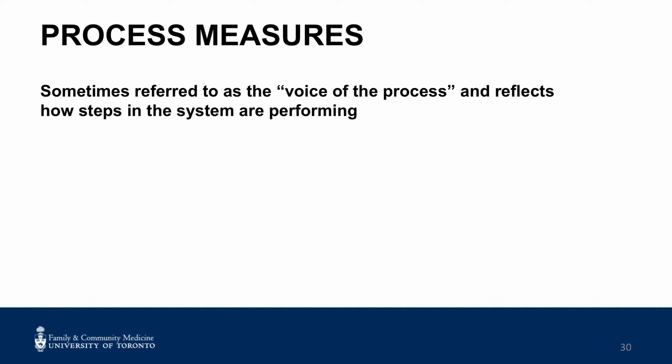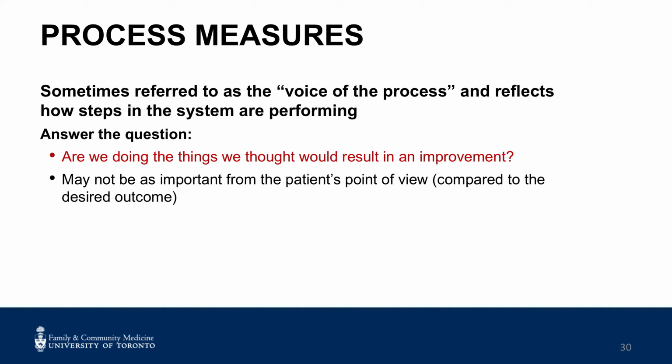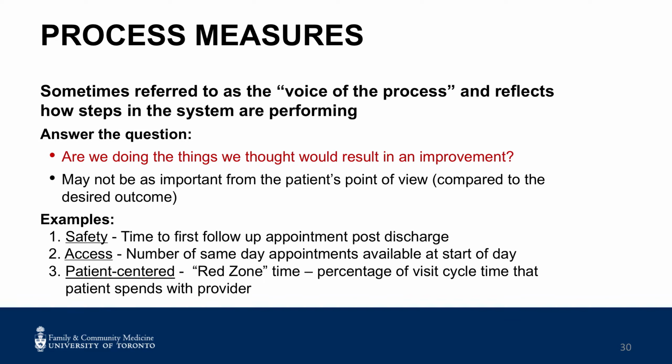Process measures, sometimes referred to as the voice of the process, reflect how steps in the system are performing. They answer the question, are we doing the things we thought would result in an improvement? They may not be as important from the patient's point of view compared to the desired outcome. Examples: safety, time to first follow-up appointment post-discharge; access, number of same-day appointments available at the start of the day; patient-centered, red zone time, percentage of visit cycle time that patient spends with provider.